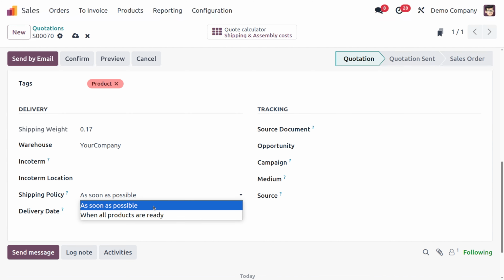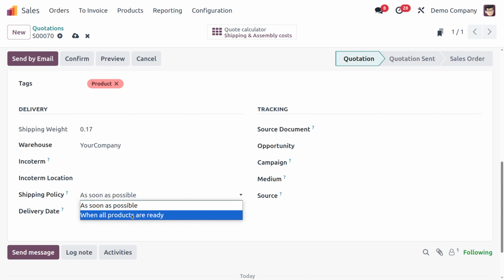As soon as possible means that if products are ready one by one, you can get them as soon as possible, like one product and then another product. If you need everything delivered at once, you can choose when all products are ready. I'm choosing when all products are ready, as I think that is more convenient for everyone.